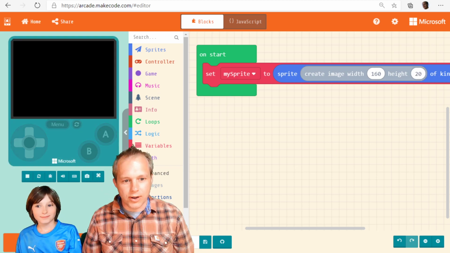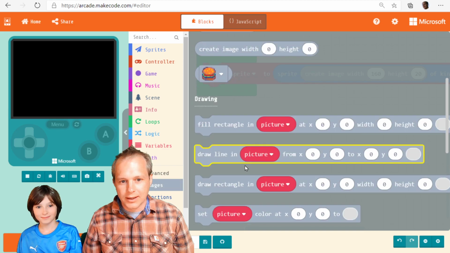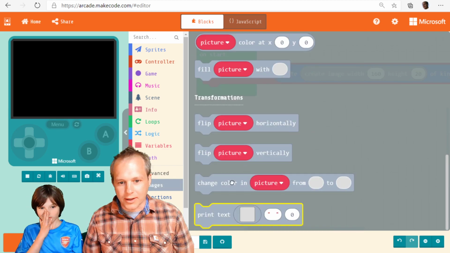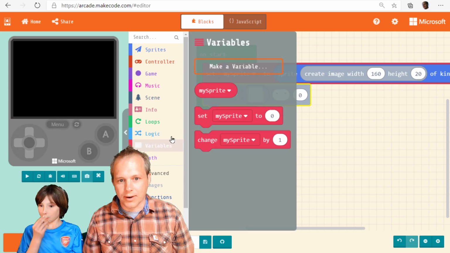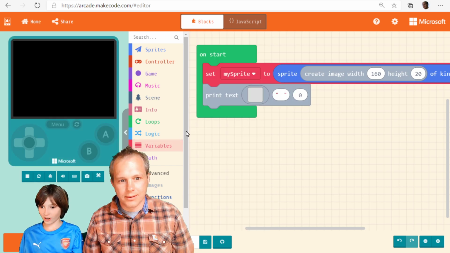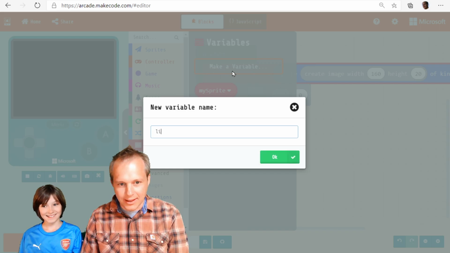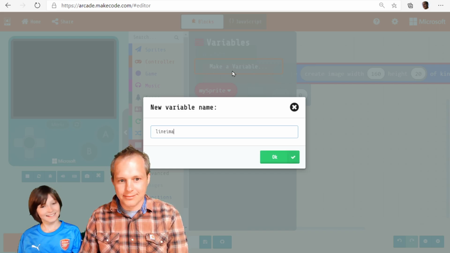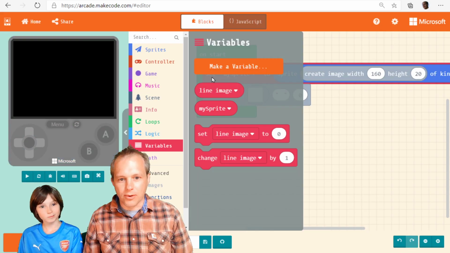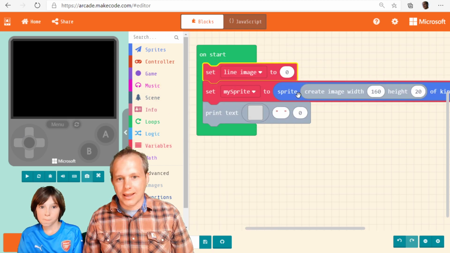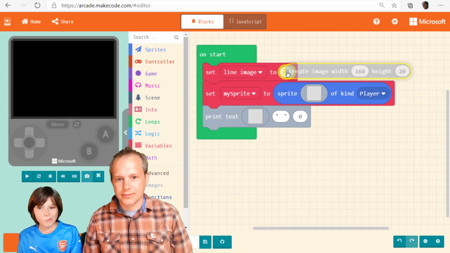Okay, and then we're going to use our super cool little custom block here. I think we should change the title of this and make it advanced. This is advanced. This is the line image. So I have a variable for the line image. And I'm just going to store it there.